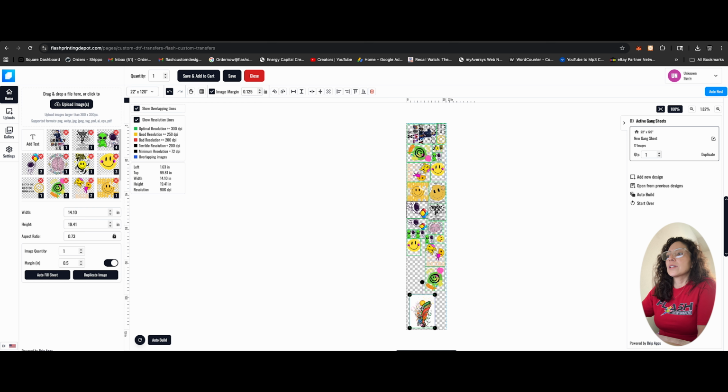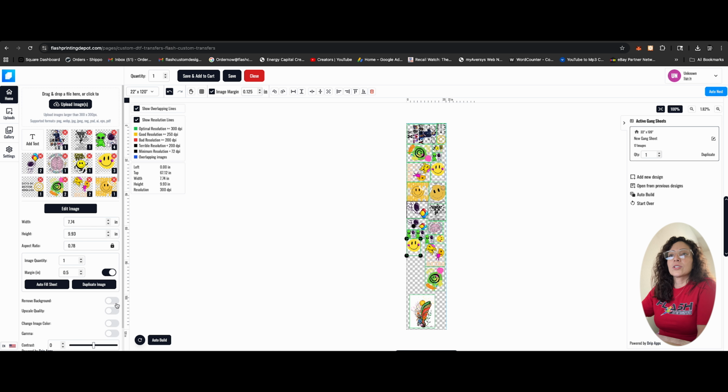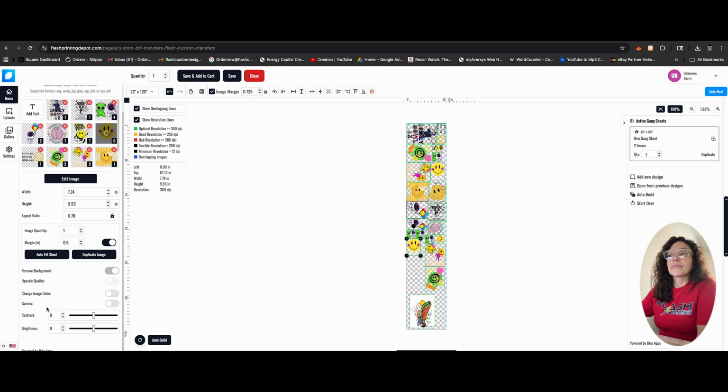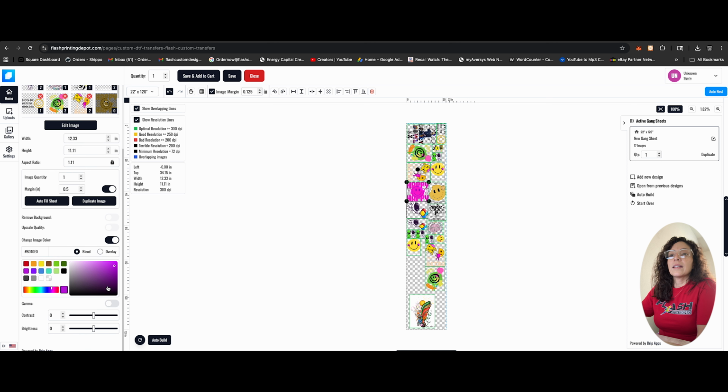I guess some of them have it and some of it don't, because if you see here, it's usually right here to remove the background. So you do have some options to remove the background. You have options to upscale the quality. You have options to change your color in your image. You see this image here. Let's say I want it blue. You see how it changes purple, so you can edit your color in there and then contrast it. So you can play with some things and customize your images in here.